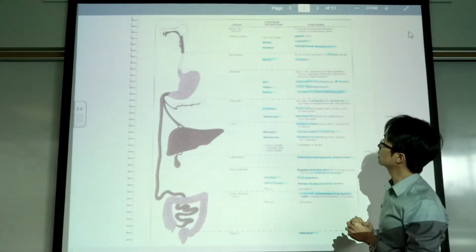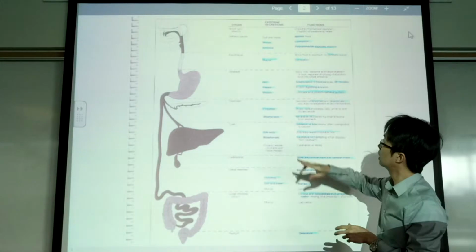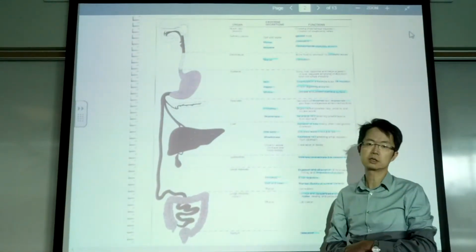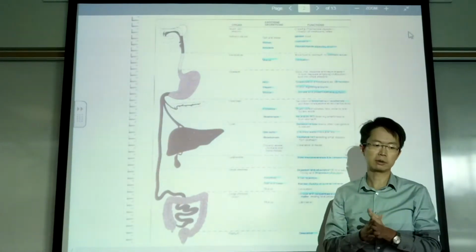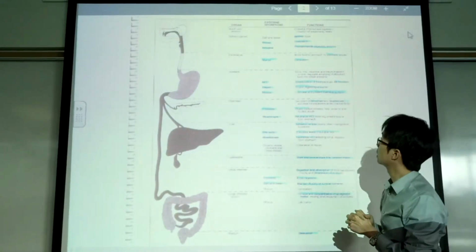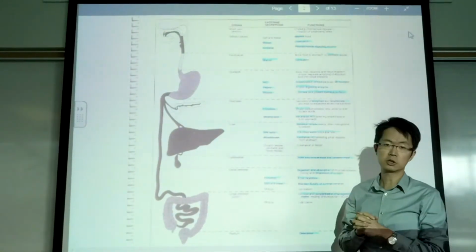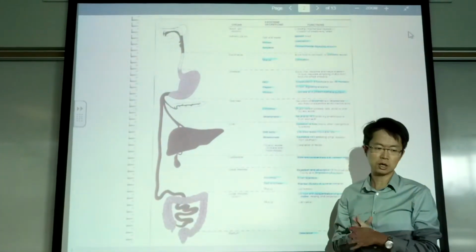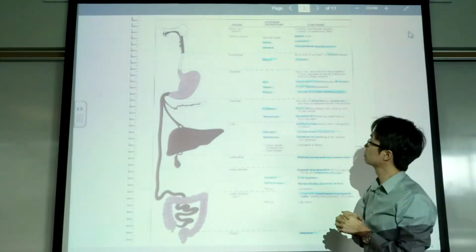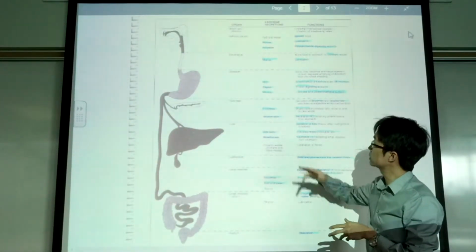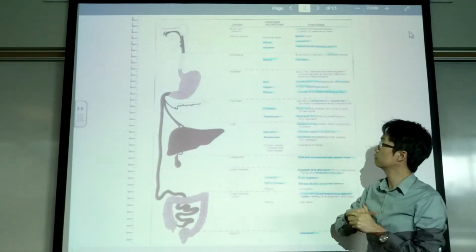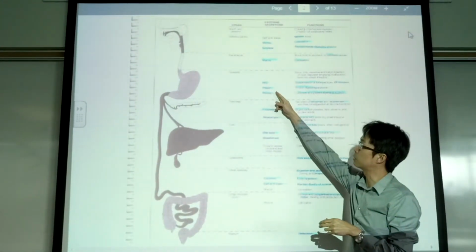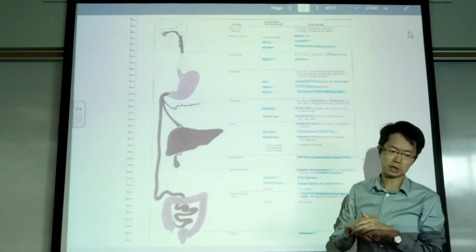One is that in the esophagus, there is no digestion or absorption. The esophagus is mainly for transportation of the food, so no digestion, no absorption. And then in the stomach, we will focus on learning HCl production and pepsin production.